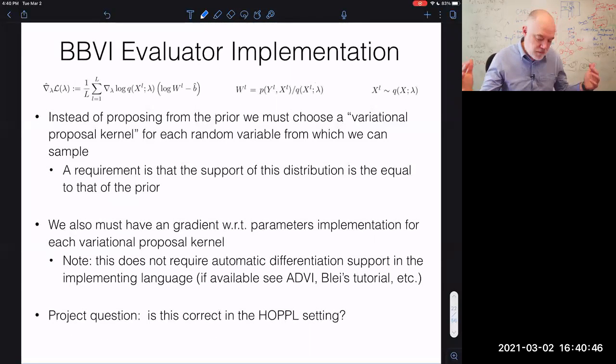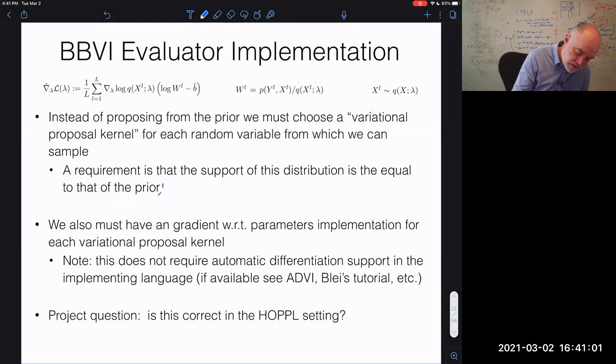So the point is that when you do the BBVI evaluator implementation, instead of proposing from the prior, we choose a variational proposal kernel for each random variable from which we can sample. The requirement is that the support of this distribution is equal to that of the prior. The problem is that the prior can shift.